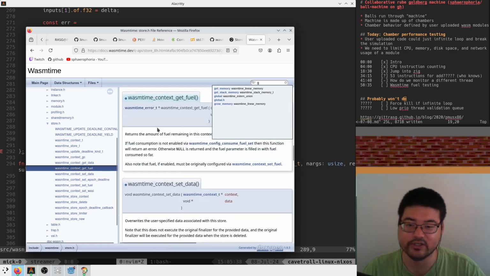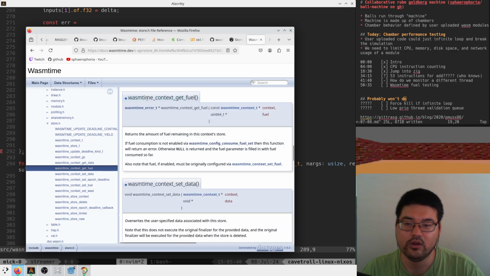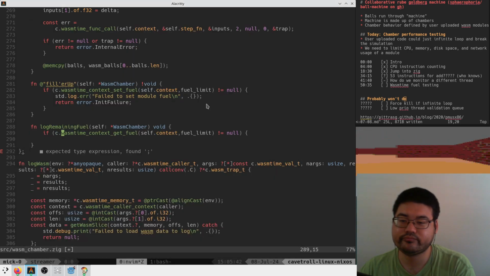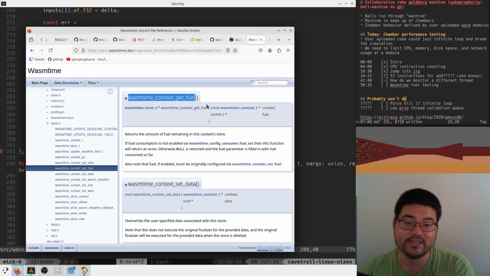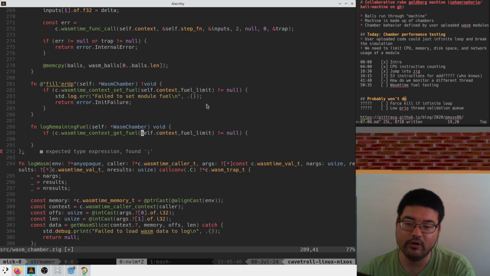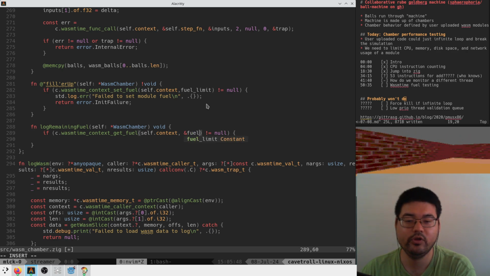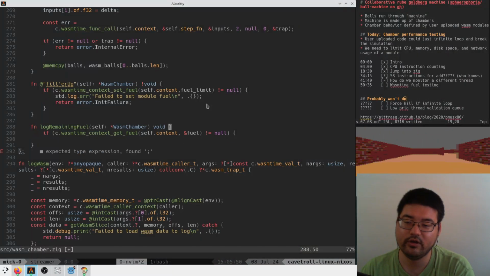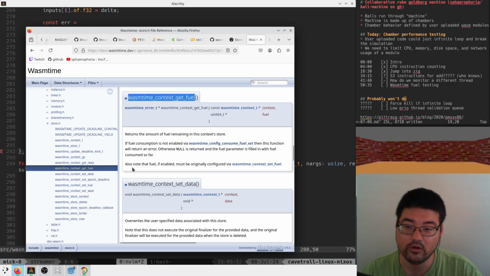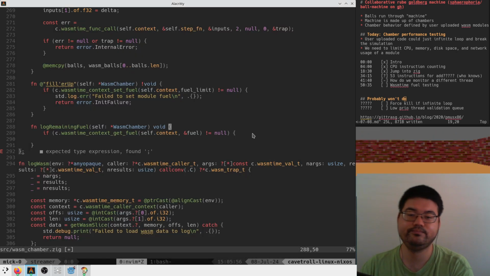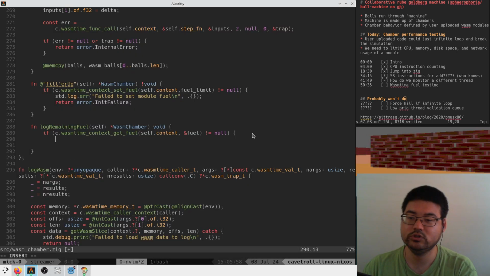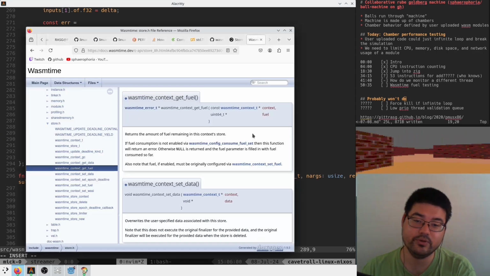So it's just wasmtime context get fuel. And we pass in the context and a fuel out pointer. And it returns error, probably null on success again. Yep. So fuel is a u64?